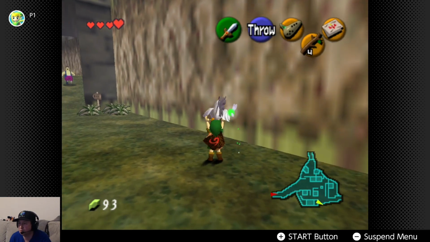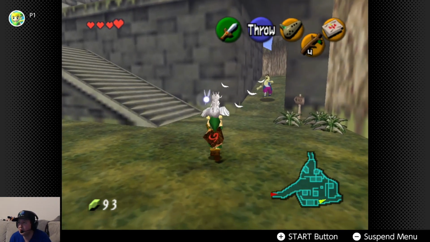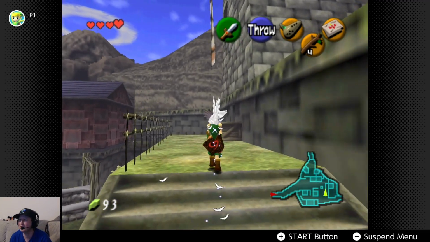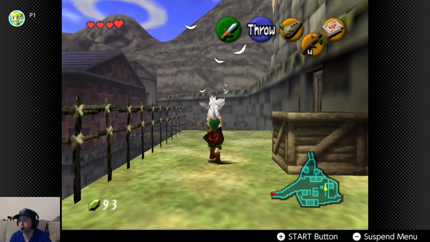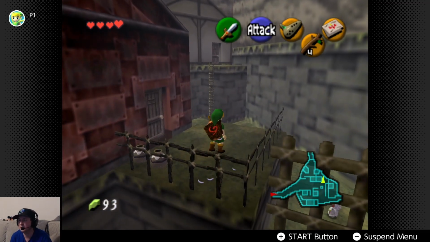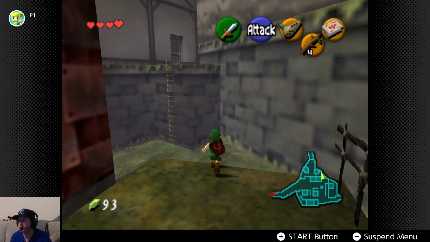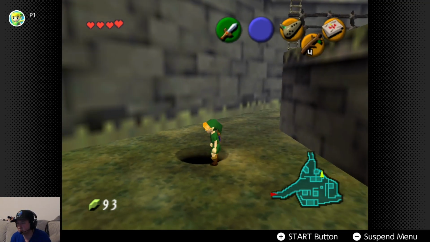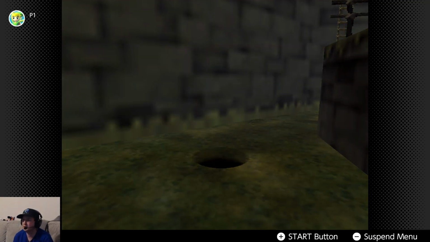Okay, we're gonna use this guy. I'm jogging, I'm jogging. I don't know why I thought that was so funny. Remember, do I jump here? We let go and then we go here. I'll go down here real quick.